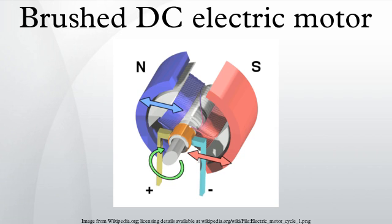A brushed DC motor is an internally commutated electric motor designed to be run from a direct current power source. Brushed motors were the first commercially important application of electric power to driving mechanical loads, and DC distribution systems were used for more than 100 years to operate motors in commercial and industrial buildings.